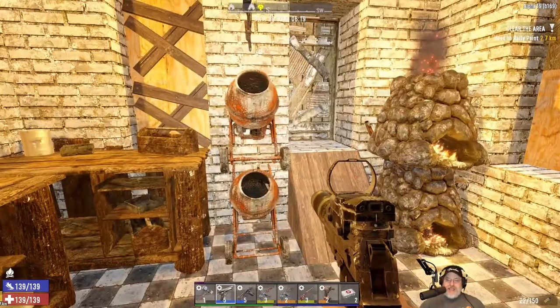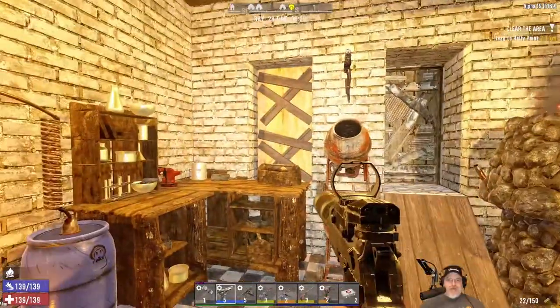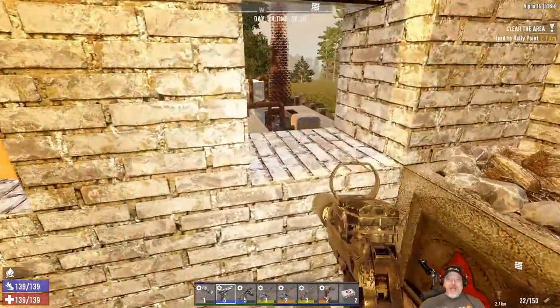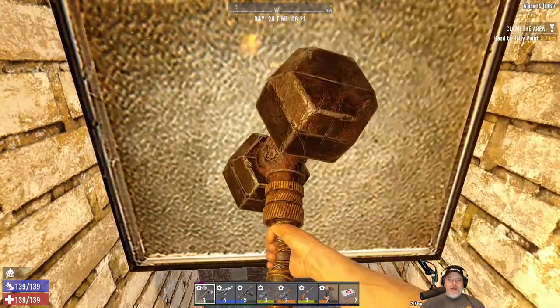Welcome back, everybody, to 7 Days. I'm an Old Guy Gaming, and this is Alpha 19 Build 169 Experimental. We played this game on insane difficulty. The zombies are all set to nightmare speed, and we have a hell of a fun time doing it.